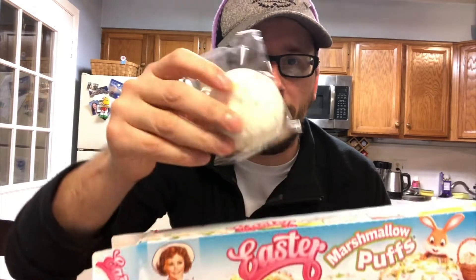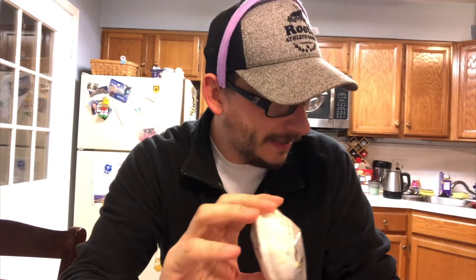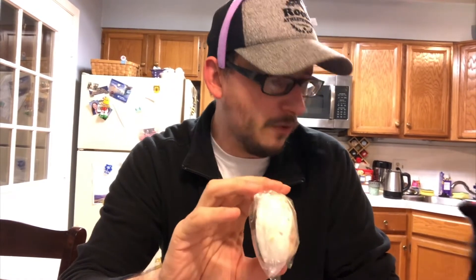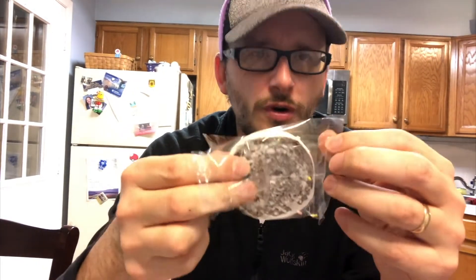Here we go — this is what they look like. That's upside down. There you go — that's the size, scale-wise to my face. Yeah, that's about the size of an ear. So the picture shows about 60 sprinkles, but I think I got mugged off — I've got about six on there. Luna's up there having a little sniff of that bad boy. Does it get the Luna seal of approval? But anyway, yeah, I got mugged off here with the old sprinkles. Maybe they come in a separate package and you sprinkle them on after.